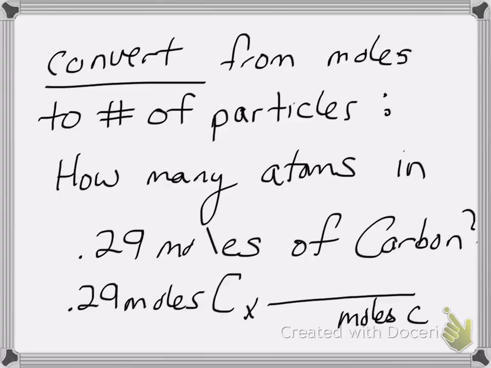Always do that. You have to cancel a unit. That's the whole point of dimensional analysis. There's no reason to do any of this unless you're going to cancel your unit. You're converting. Like, how many dollars in a euro? You want your answer to say blank dollars, not blank dollars euros. Okay, so check it out. Boom.